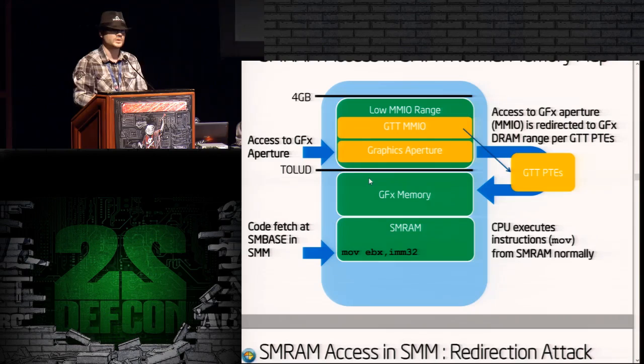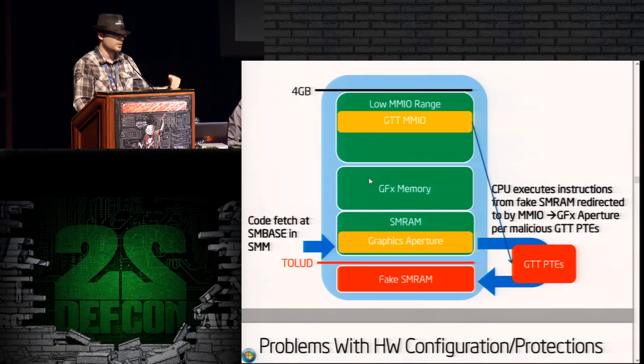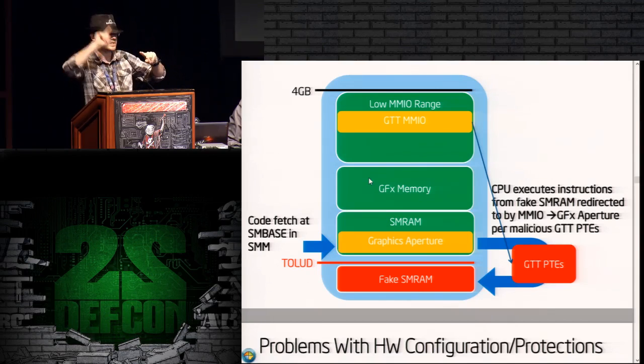However, that can be used to attack SMRAM as well, assuming the configuration is not locked, as in the previous remapping attack. For example, the BIOS forgot to lock the TOLUD. So how could that be used to attack? Somebody drops the TOLUD, similar to the previous attack, but instead of using remapping, the exploit could now... You can see that SMRAM is now MMIO, so when an SMI event occurs, the CPU tries to fetch something, but not from DRAM, but from MMIO, but there's nothing there. So the attacker overlaps the graphics aperture on top of that. So there's a double redirection, and the chipset redirects through the graphics aperture according to the GTT entries that have also been replaced by the attacker somewhere else.